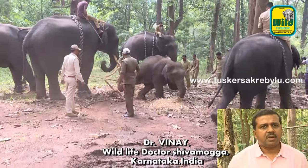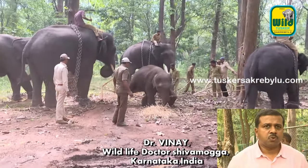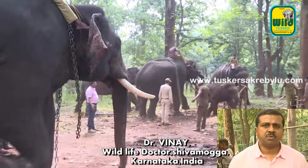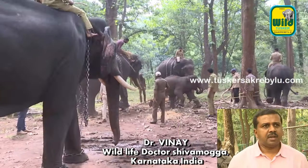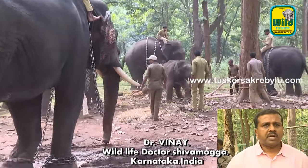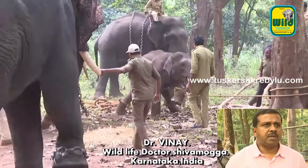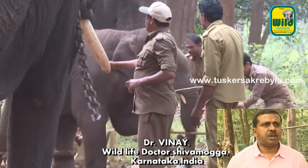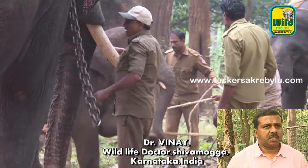The second thing is that when the calf reaches 2 years old, the mother will naturally become pregnant, since we leave all the elephants for vegetation in the forest. She is already pregnant now, so she has to get prepared to feed the next baby calf. So udder development is very much required. That is the second reason.